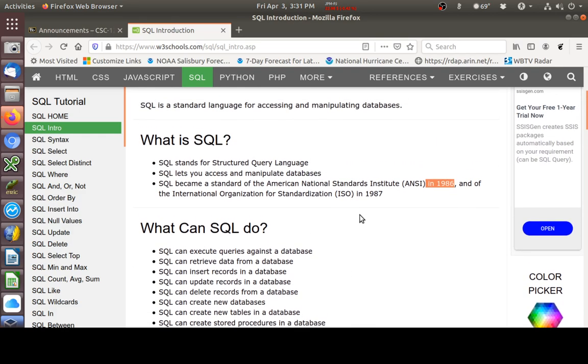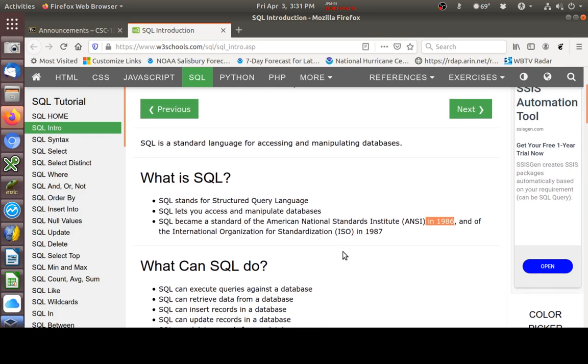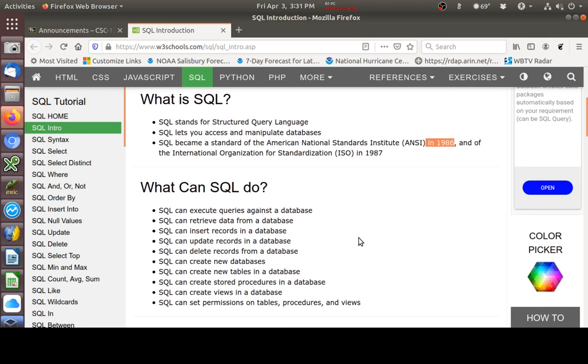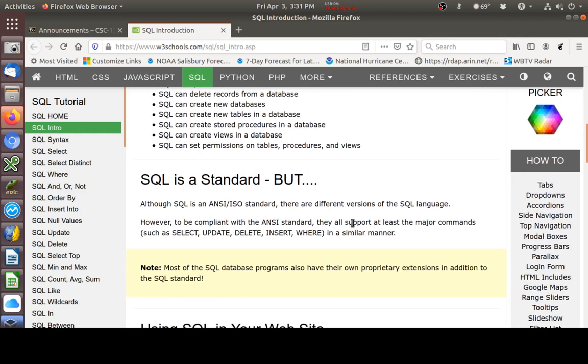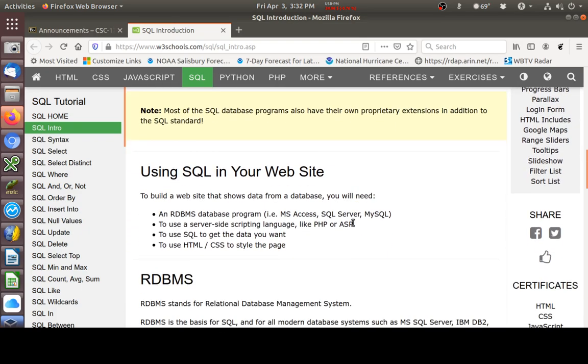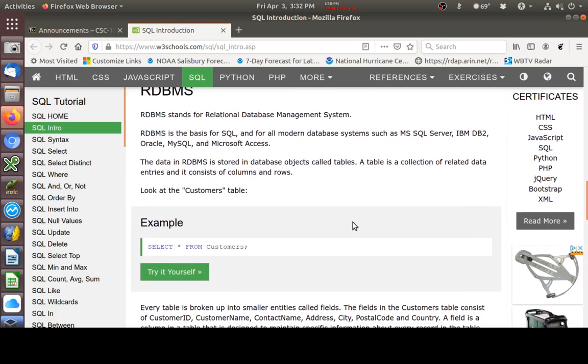So those are all data definition language things. DML, on the other hand, is data manipulation, and that would be things like executing queries against a database, retrieving data from a database, inserting rows or records in a database. So you can see that SQL is pretty powerful, and it's very easy to use.